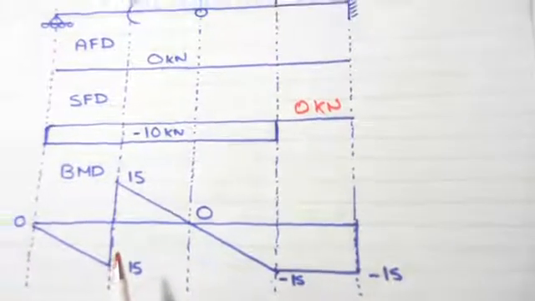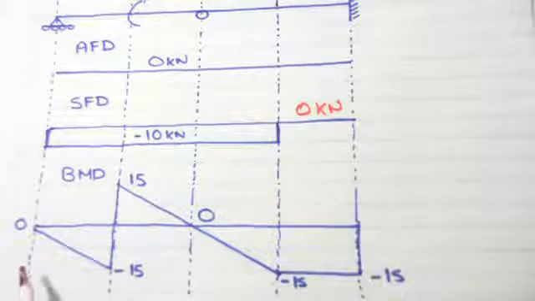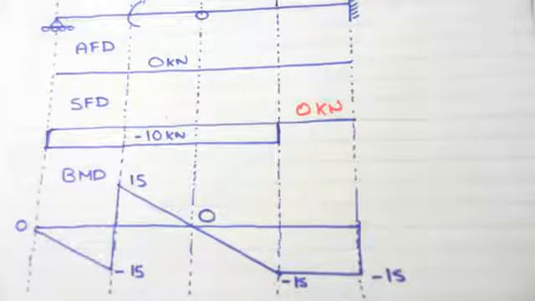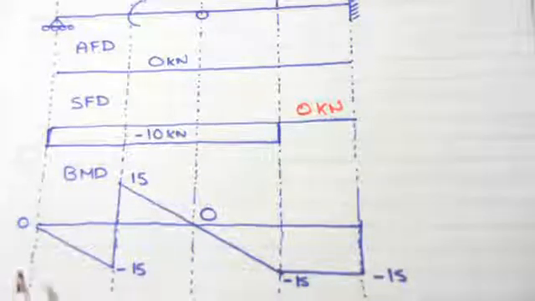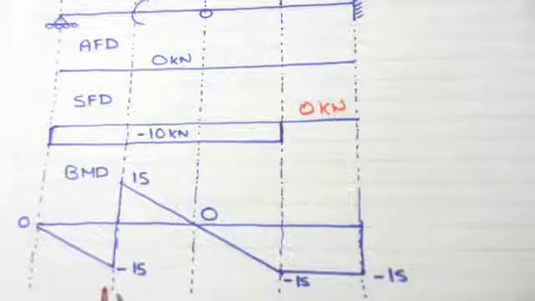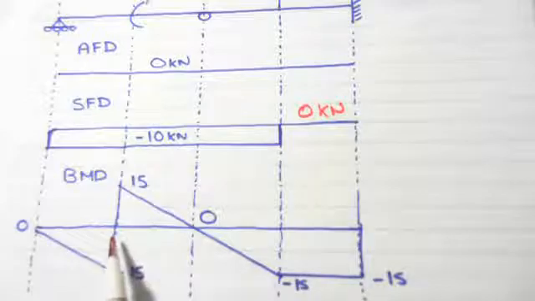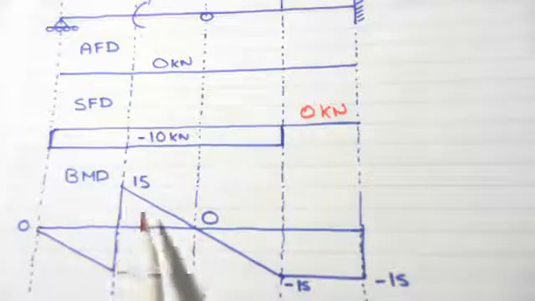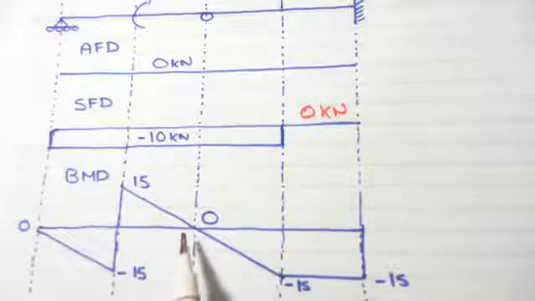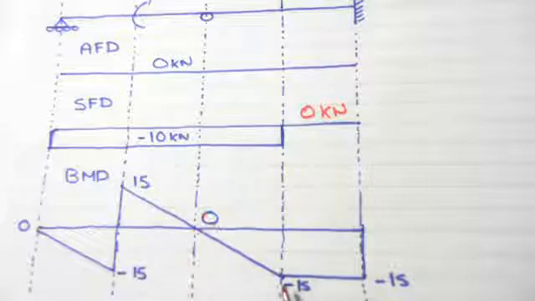Now, the bending moment diagram. In the first cut, we had a linear distribution since it was a function of x. Sorry, it was a polynomial of degree 1, so it's a linear distribution. In the first cut, the moment went from 0 to minus 15 kilonewton meters. In the second cut, we had once again a linear distribution from 15 kilonewton meters down to 0, which is at the hinge. The third cut, we started at the hinge once again. We have a moment which equals 0, and it went down to minus 15. And in our fourth cut, we had a constant moment of minus 15 kilonewton meters, so it's drawn as a constant, as you can see over here.